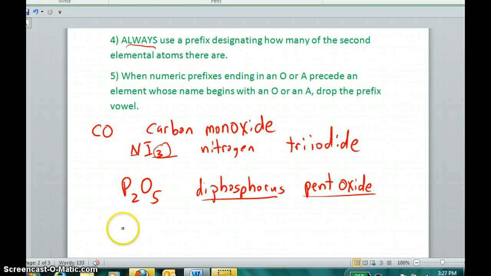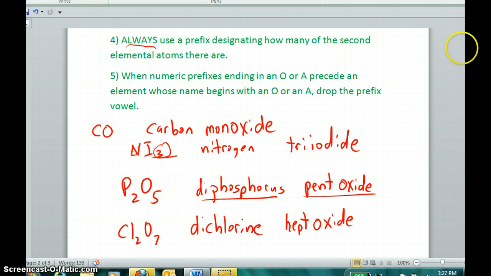One last example, then. Cl2O7. Well, the first element is chlorine. And we have two of them. So this would be dichlorine. Second element, named as a monatomic anion, would be oxide. And the prefix for seven is hepta. And hepta ends in A, and the A precedes an O, so we drop the A. Heptoxide. Dichlorine heptoxide. And that's how you name binary molecular compounds.